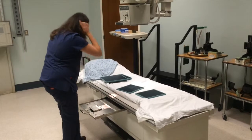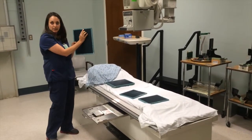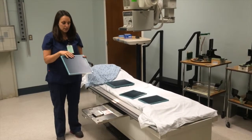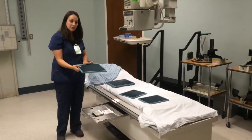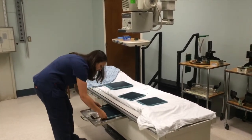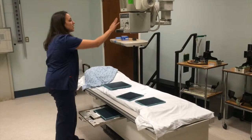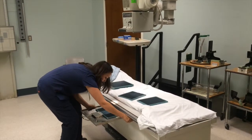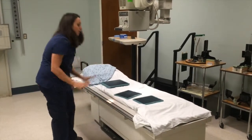So now that I have it open, I'm going to get ready to do my first view. This little line here shows that I'm going to do it portrait. So the patient's head is going to be on this side, so I'm going to point this in the patient's head direction. I'm going to slide this in and make sure it's nice and lined up. And then just to be on the safe side, I'm going to ensure that it's a straight line. Slide it right in. So now it's all ready for the first view.